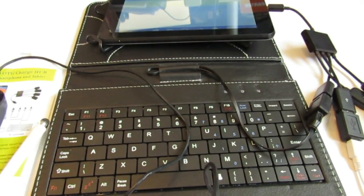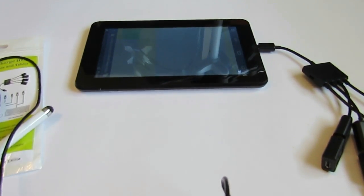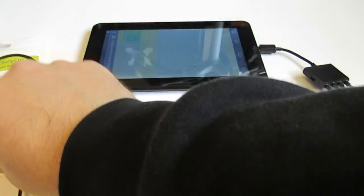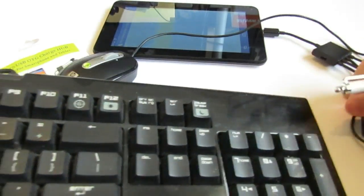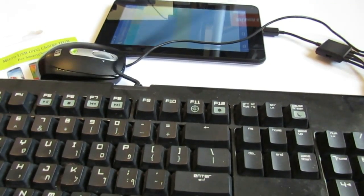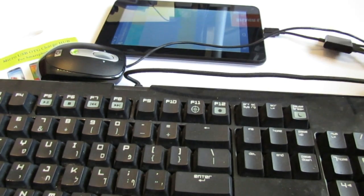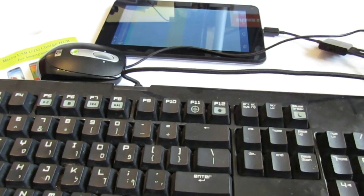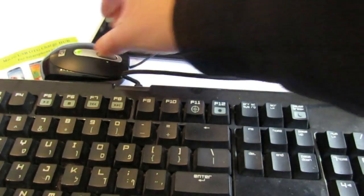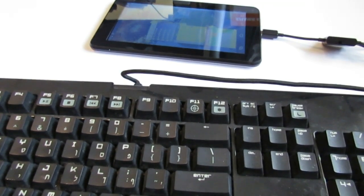Not everybody wants to use this type of keyboard. Some people would like to use a tablet as a kind of cheap workstation, and for that, to make it perfect, you need a more appropriate keyboard. I'm sliding my full PC keyboard in — this is an ordinary PC keyboard, very heavy, micro-switch, very professional, it has a USB connection. Now that I've disconnected the small USB, I have a free hub input, so I'll connect the keyboard. Now I'll remove all the excessive stuff so the picture will be clean.